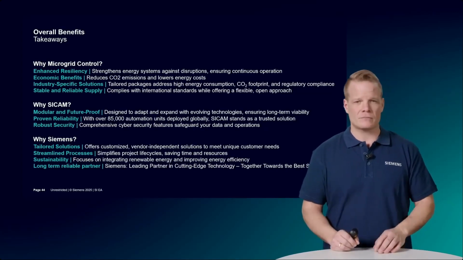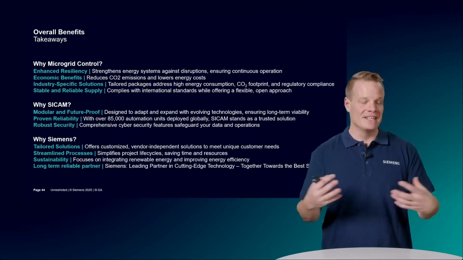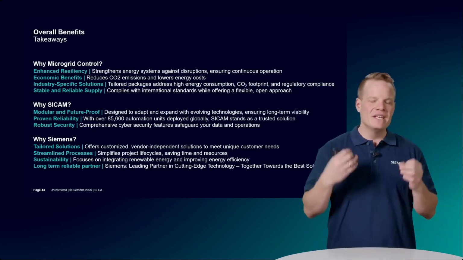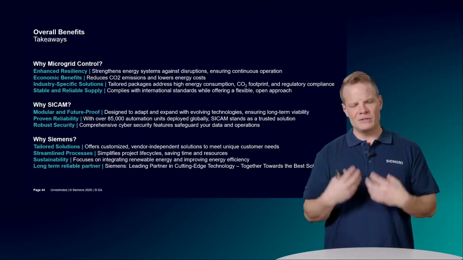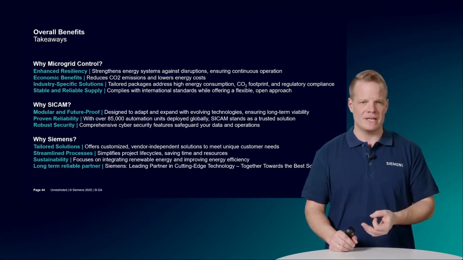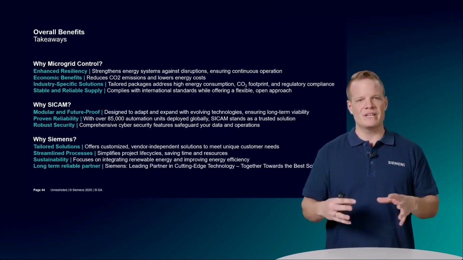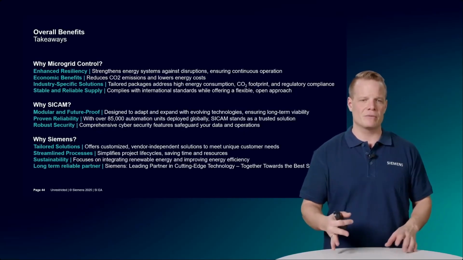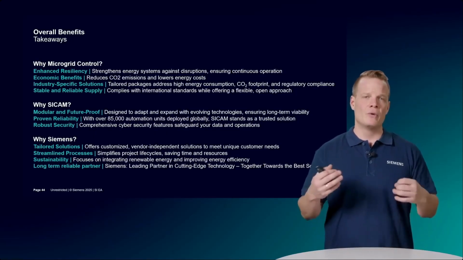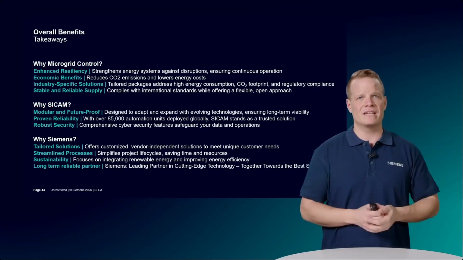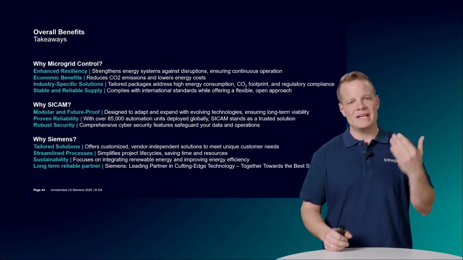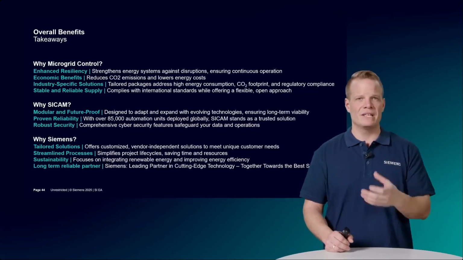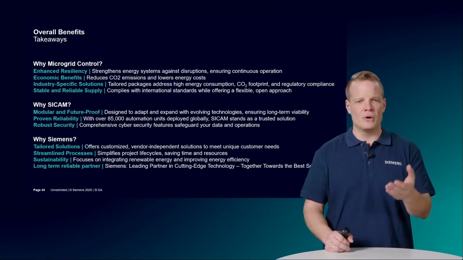Why CCAM? We learned that the world we live in is highly dynamic. We have new technologies, new communication protocols, and we need future-proof systems. So our system is future-proof and fully vendor independent. We have proven reliability, as our platform and products are used in thousands of energy automation and microgrid projects all around the world. We have robust security. If you have a look at the first part of this webinar, with our mechanisms regarding cybersecurity, we are equipped with the tools helping you get the fitting cybersecurity concept for your requirements.